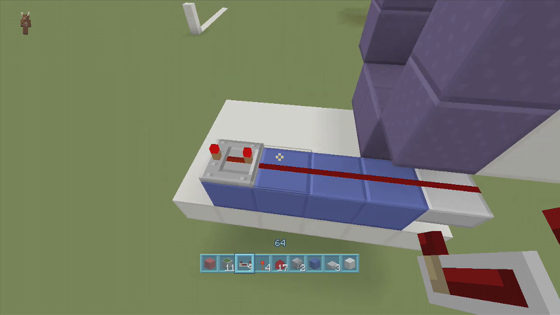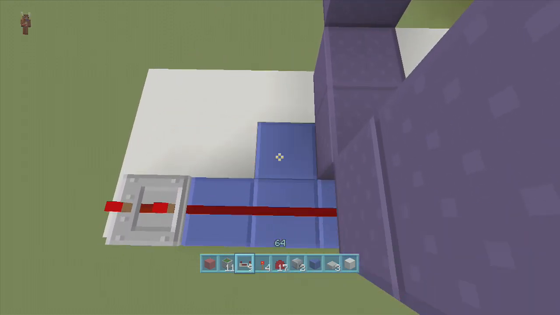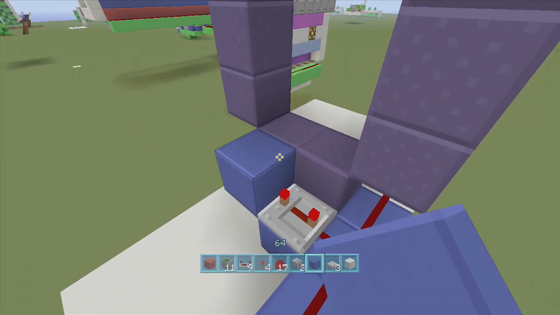Next, what we're going to do is going out this way, we're going to put a block, and we're going to put another repeater right here on 4 ticks delay, and put a block up right in front of it next to this obsidian block.